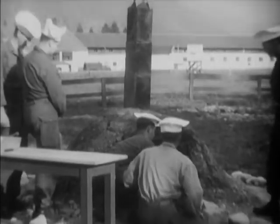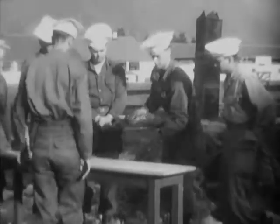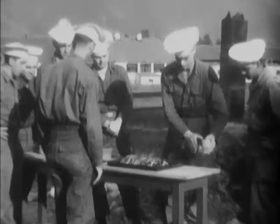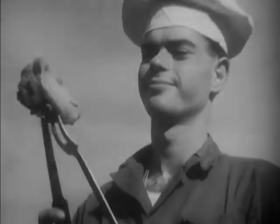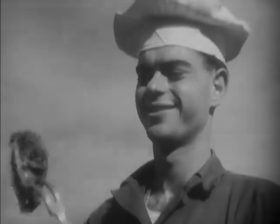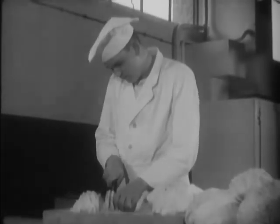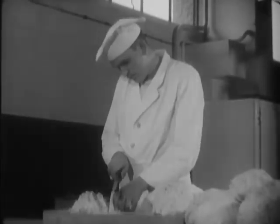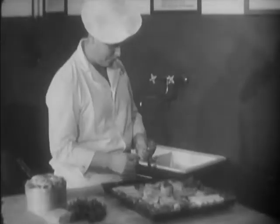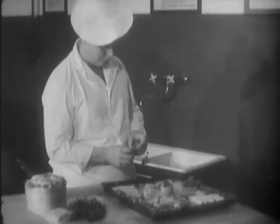Learning to whip up a good dinner — looks like somebody's going to be a mighty handy fellow for a girl to have around the house someday. Most Army cooking and food preparation is done indoors with normal kitchen facilities. Instruction in how to plan meals efficiently and how to prepare them appetizingly are both part of the food service program.